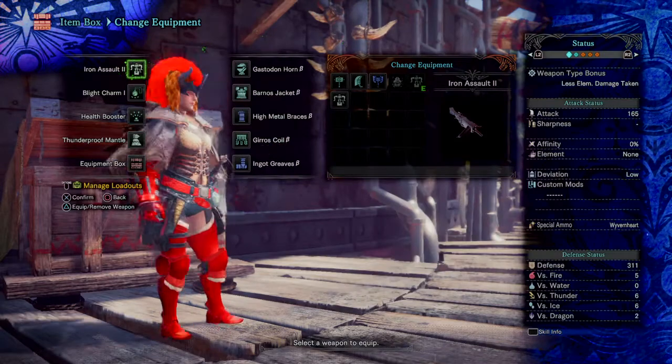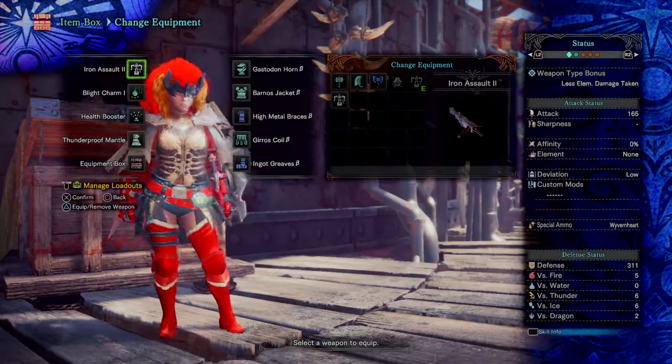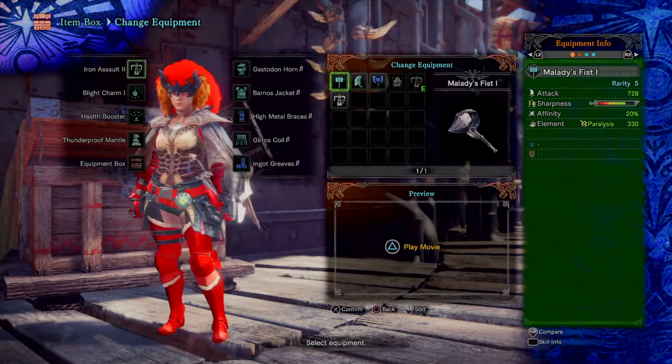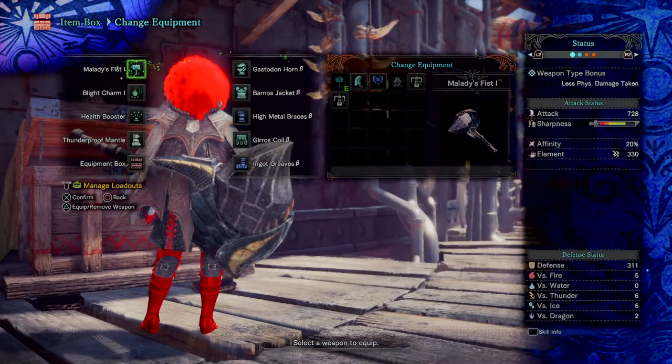There's the gun we made earlier. I'll just put it on for 2 seconds. There's the gun. Woo! That can now never manage to kill any monster that I'm currently fighting. Hooray! Back to my hammer. Alright.